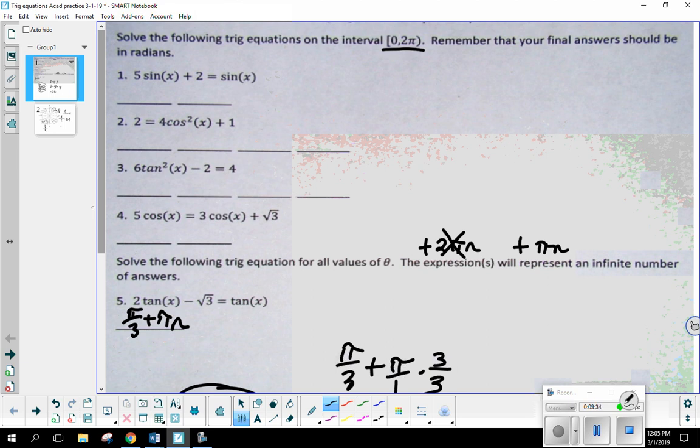If it's cosine, you're looking for the x value. If it's sine, you're looking for the what value? Y value. And if it's tangent, like we did here, you want y divided by x. Okay. All right. So any questions? Now, this one was the only one. I will tell you that numbers 1 through 4, the number of blanks you have, that is the exact number of answers you should be giving me.